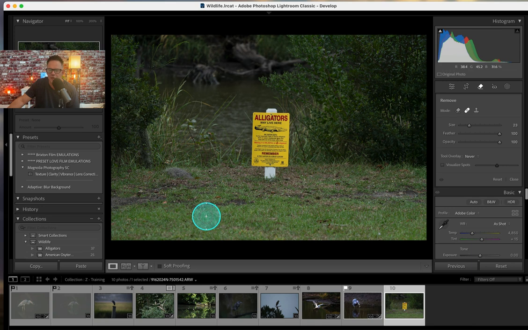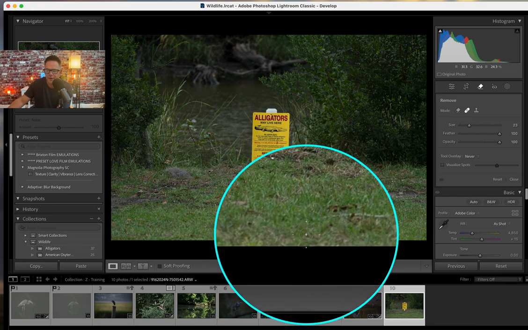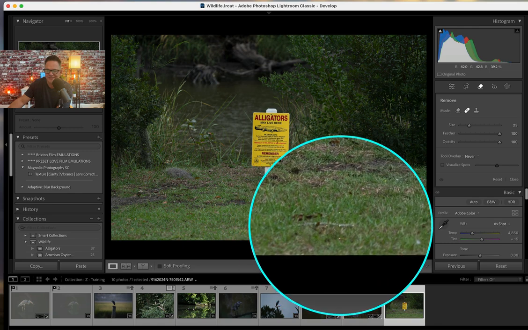This might be a little too complex for the spot healing tool, but I do want to point out that there are times when the spot healing tool will be our tool of choice because it's quick and it has a degree of accuracy that's going to be perfectly acceptable. So maybe we want to do something like removing the stick.